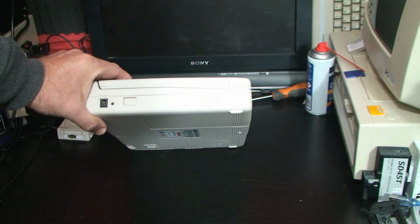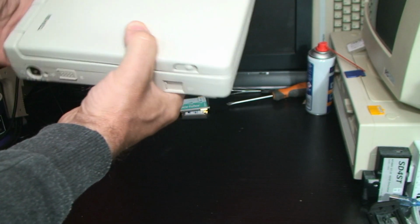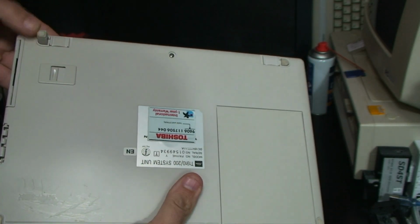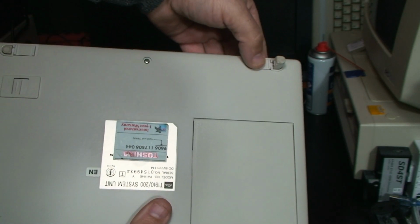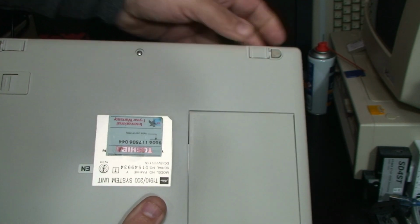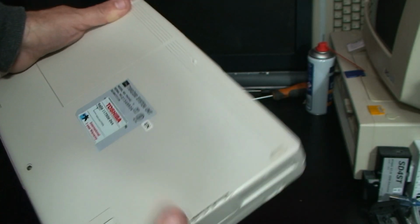And on the opposite side of the laptop, you have a barrel jack and a power supply. And you can also see the switches for your screen, the little latches there to open the screen. Now on the bottom, you have extendable feet which pop up, so if you want to angle the laptop, you can just pop these feet out. So if you want a little bit more of a comfortable resting place, the battery is under here. I don't know if the battery holds any charge.